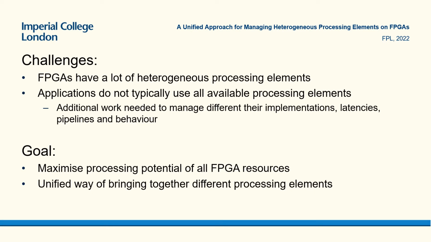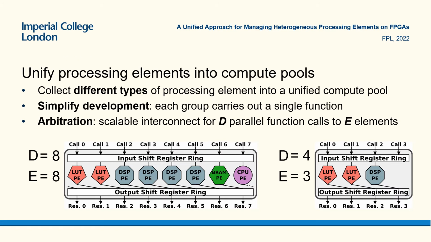And so the problem lies in bringing all these different processing elements together, with their different implementations, pipeline lengths, latencies, behaviors, etc. Therefore, the goal of our work is to create a unified approach for managing these different processing elements and ultimately make it easier to create designs that use all of the FPGA's processing elements. Our central idea is to group together different FPGA processing elements into unified compute pools.